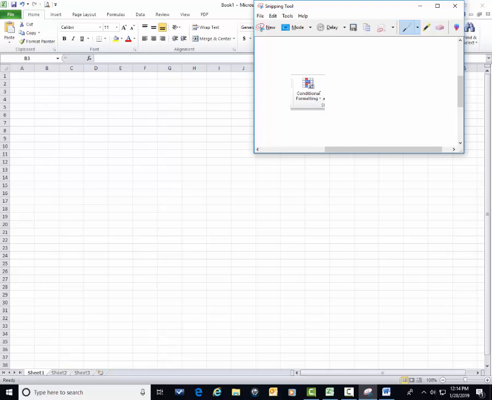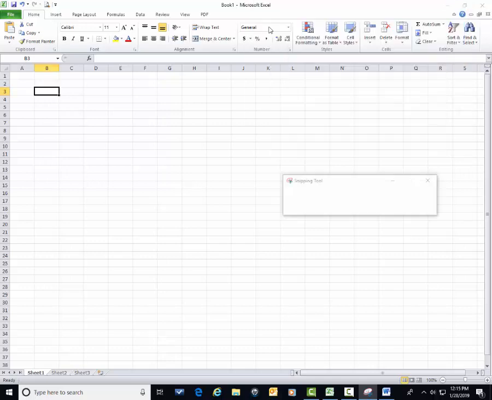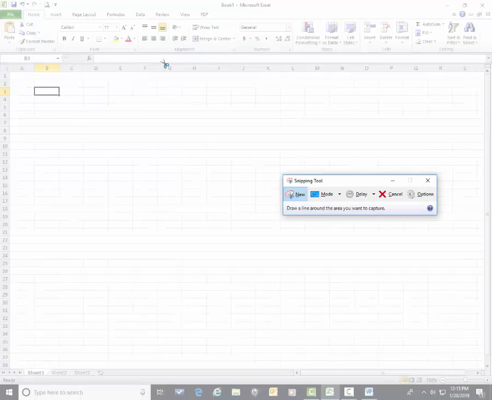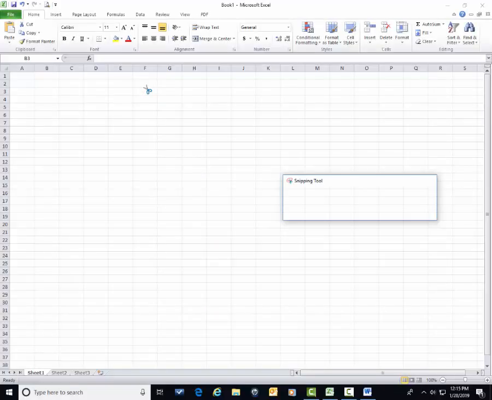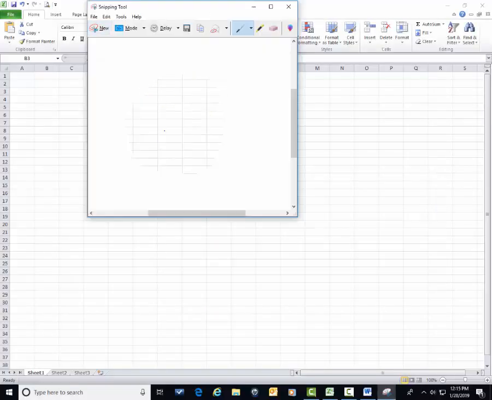If you want something other than a rectangular snip, you can change the mode of your snip. You can click on the drop-down arrow. If you're really good and you've got a careful, steady hand, you can choose Freeform Snip. I've changed the mode to Freeform Snip. I'm going to click New to create a new snip. And now I can try to maybe draw a circle around. It's actually better than I usually do. I've drawn a circle around what it is that I want to snip.